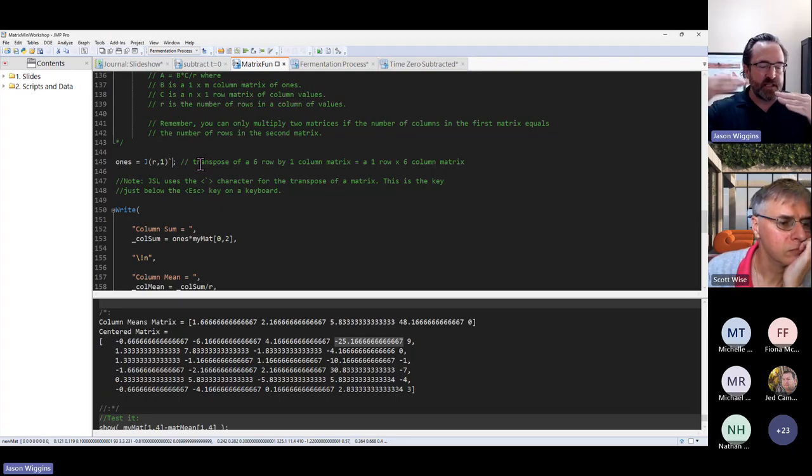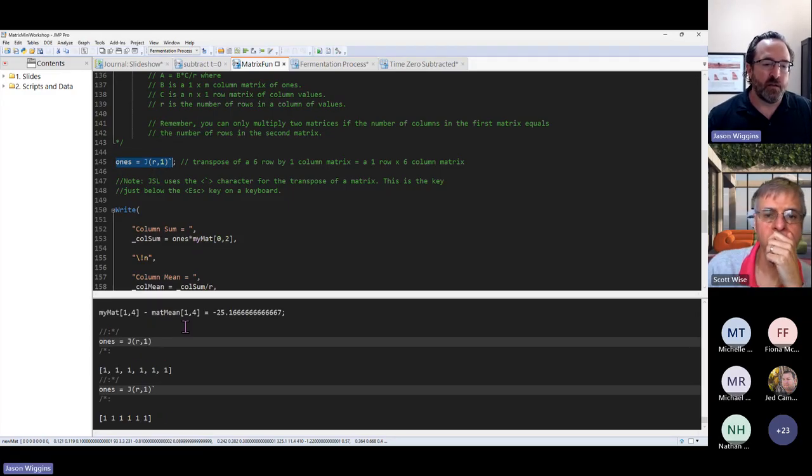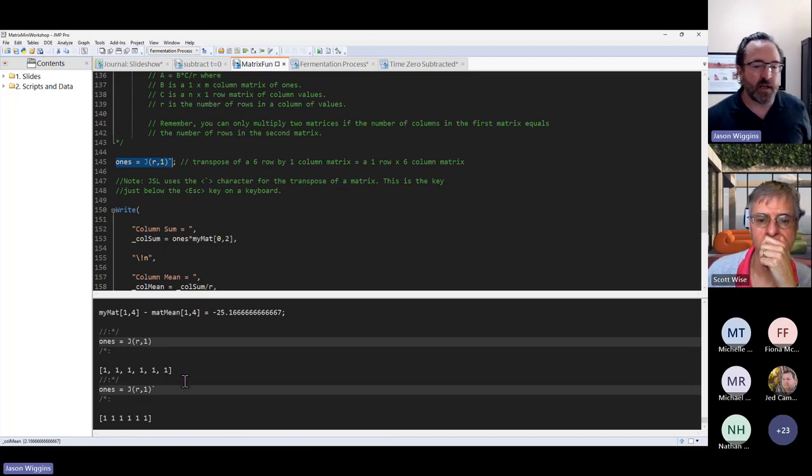Well, if you need to tilt that one's matrix or any matrix, so in this case, I think if we just pass in this without doing the transpose, it's a one column, 6 row matrix of ones. Now, if I do the transpose of that, then it turns it into a 6 column, 1 row matrix of ones.